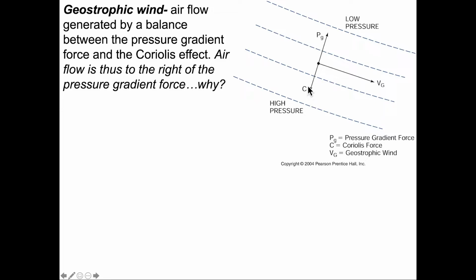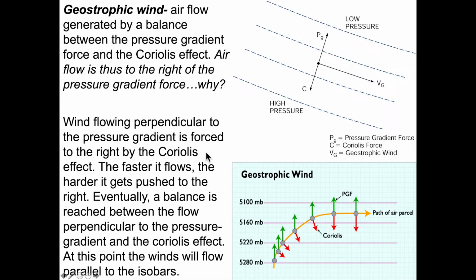Air wants to move from this position, high pressure, to this position, low pressure. It's influenced by the Coriolis effect to curve it to the right. As it's curving to the right, it still wants to go this way, but the Coriolis effect is still acting on it. So no matter how hard it wants to go to this low pressure cell, it gets deflected, bent to the right. Wind flowing perpendicular to this pressure gradient force, being curved to the right by the Coriolis effect, means that this Coriolis effect is going to become more effective as the flow becomes greater. Eventually, there's going to be a balance between these two, the pressure gradient force and the Coriolis effect. And when they're balanced, that is going to be the pathway of the air parcel. That's going to be the position of the jet stream.